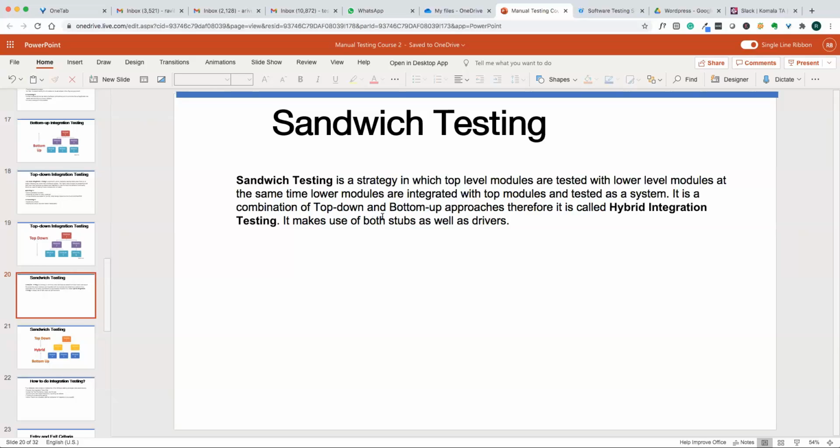It is a combination of top down and bottom up approach, so it is called hybrid integration testing. It benefits functional testing and finds more issues early in the testing process.